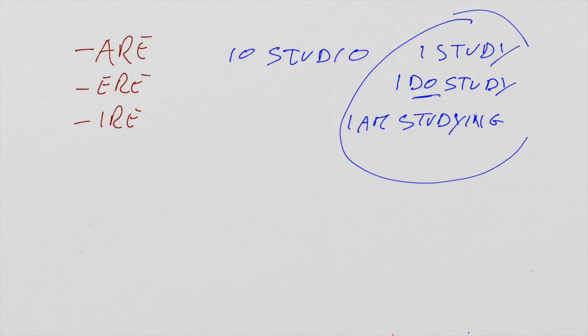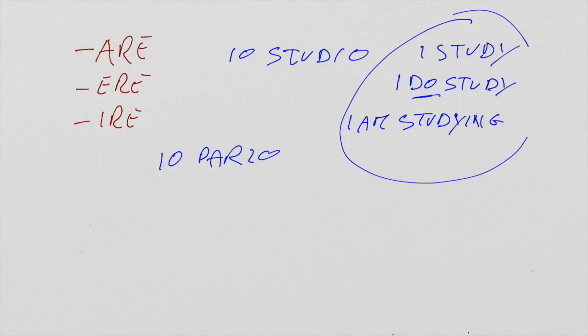So if you say I talk, in Italian you say io parlo. And if you need to say I do talk in Italian, you say io parlo. I am talking, io parlo. Yes, in Italian we have a present progressive too, and you're gonna learn this later, but the English present progressive can be translated in Italian with the present tense. So don't worry, every time now you find a present progressive, translate with a simple present in Italian.